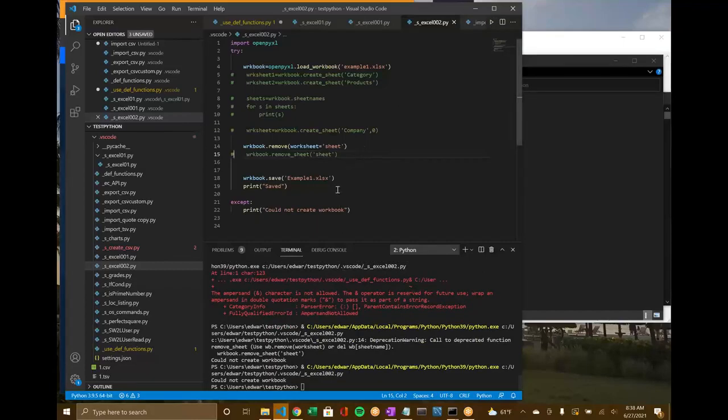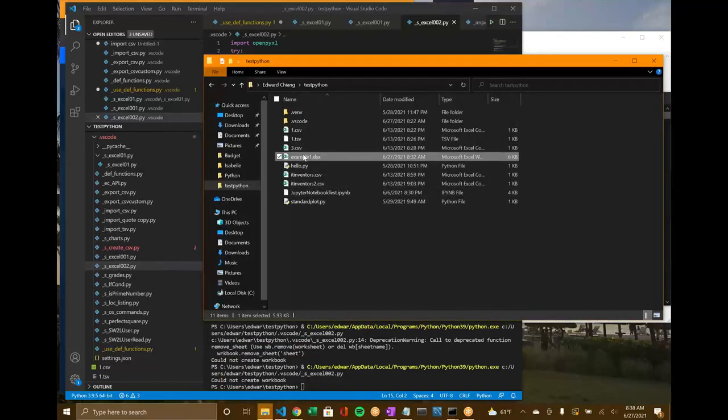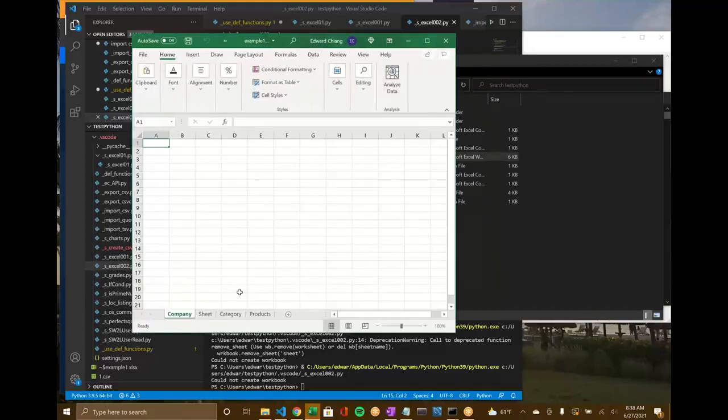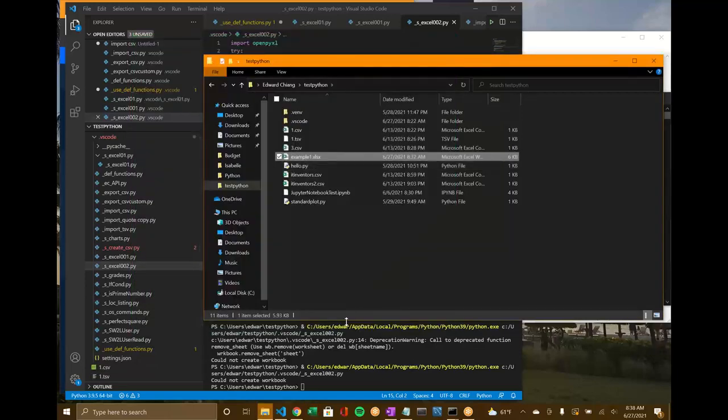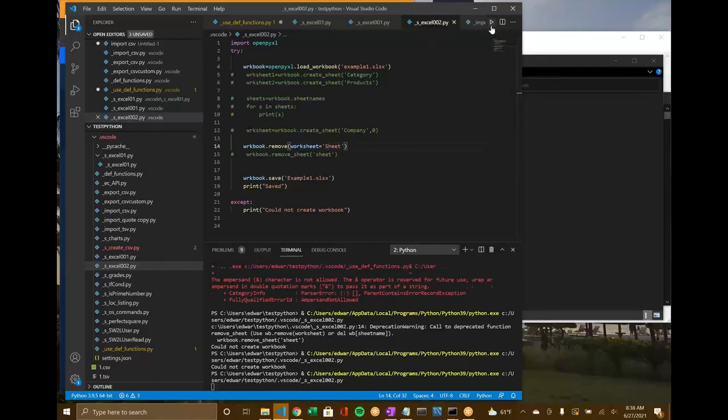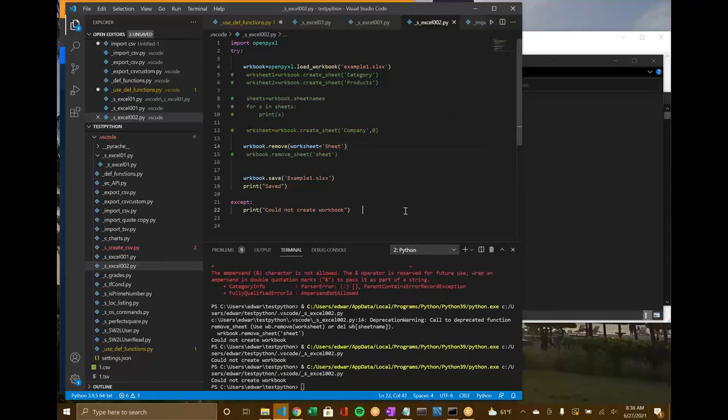No, could not create workbook. So it's saying could not create, unable to remove that. Can you look into once again? Can you come to Excel sheet and see whether it is available or not? Do I need capital S? Yes, capital S. Close the workbook, please. If that is open, you cannot do anything. I closed it. Okay, then see with the uppercase S. Nope. Still not removing. Just a minute.